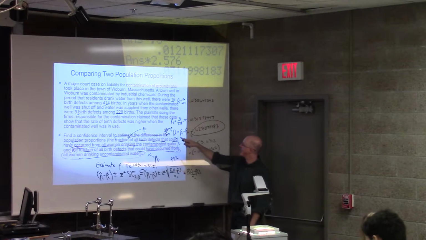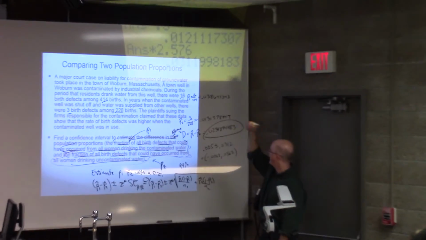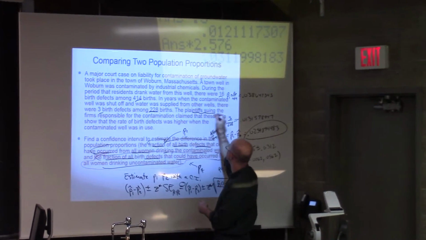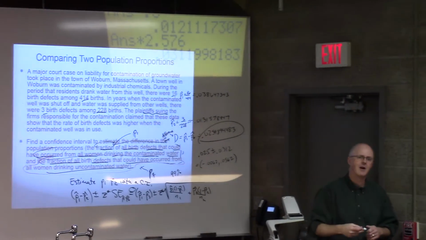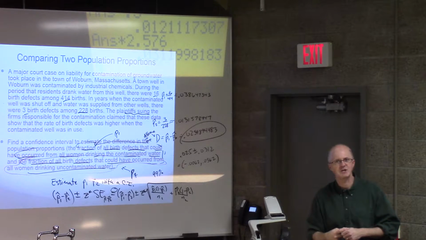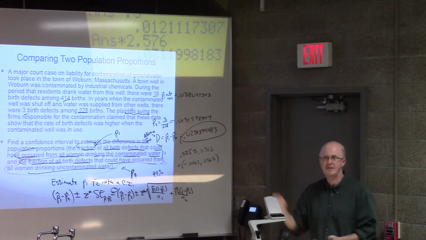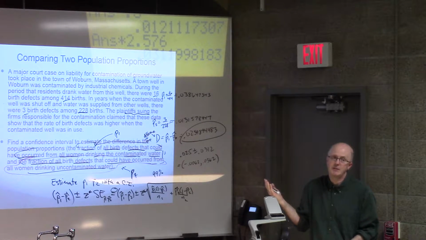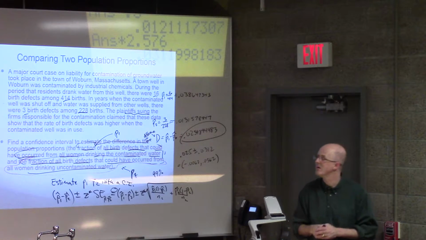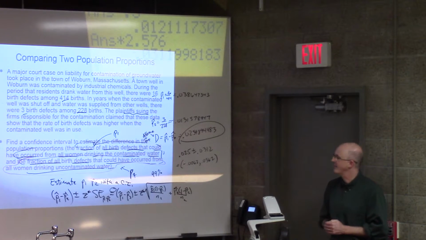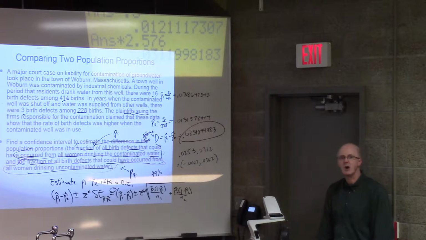So as far as wanting to sue those responsible, it's maybe sort of a boundary case as far as we can tell. Although again, maybe this is not the best situation to apply inference. Definitely, if these numbers are population numbers, definitely people who drank contaminated well water had birth defects at a higher proportion than those who didn't. If these are really the population to think about. I don't know. I'm not enough of an expert, and we don't know the full situation here to know for sure about that.